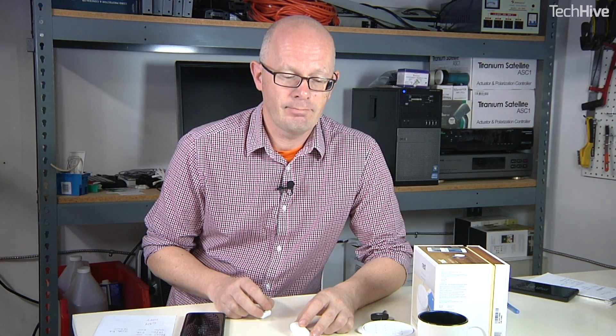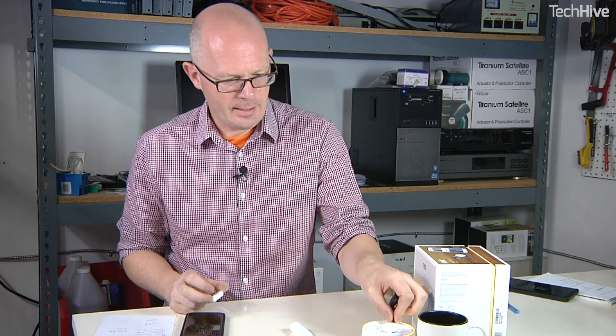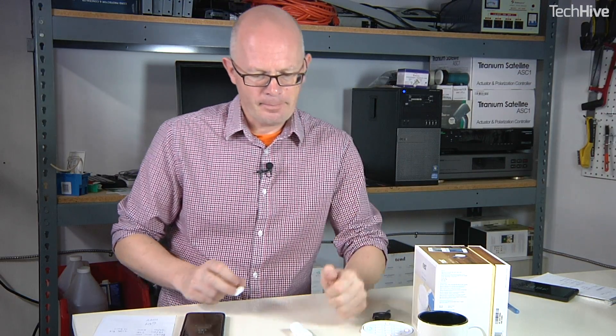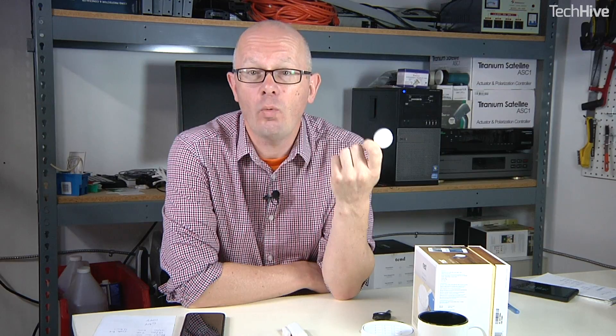There are a lot of voice prompts on this system, including when doors are opened or motion is sensed. You get the same prompts when there's an error with the system when you go to arm it — for example, 'The deck door is open.' So it's a pretty easy to use, quite user-friendly system. Nest also allows you to set different access levels for these tags, so you can give a tag to someone like a dog walker or a cleaner. They can come in and out of your house, but their tag won't allow them to change any of the settings on the unit.